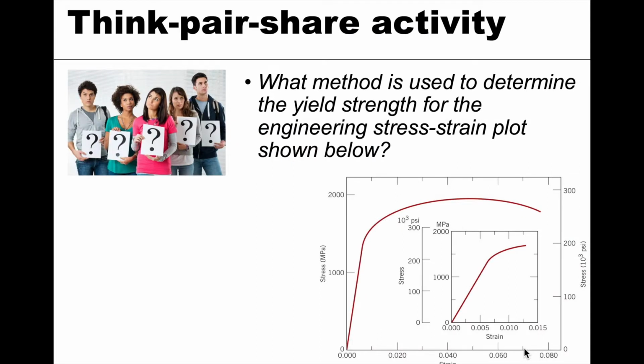All right, so let's look at the first question. What method is used to determine the yield strength of the material below in the engineering stress-strain plot? So when we're looking at this, we know two ways to determine yield strength. We either do it by the lower yield point if it's the yield point phenomenon, or if it's a gradual transition, we use the offset method. In this case, I don't see an upper and lower yield point. All I see is a gradual transition from linear to nonlinear, so that would tell me it's gradual.